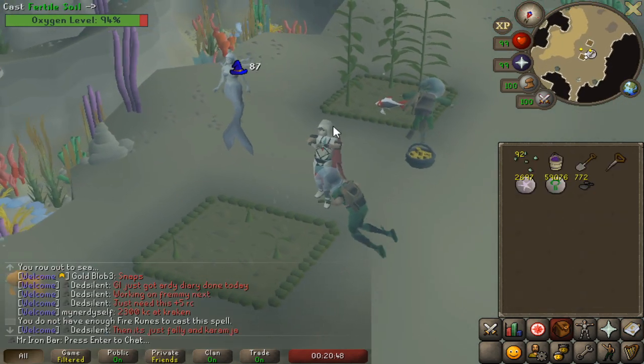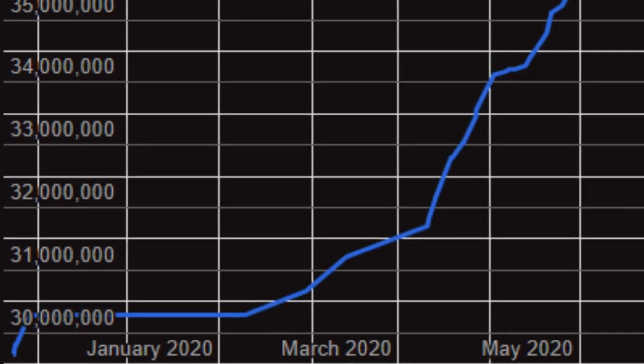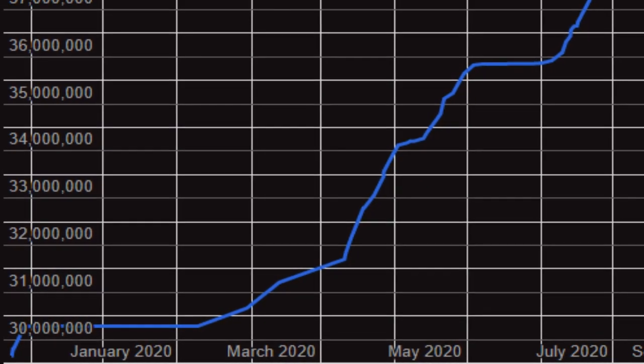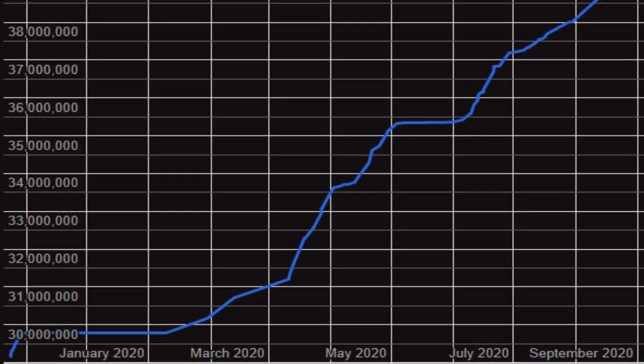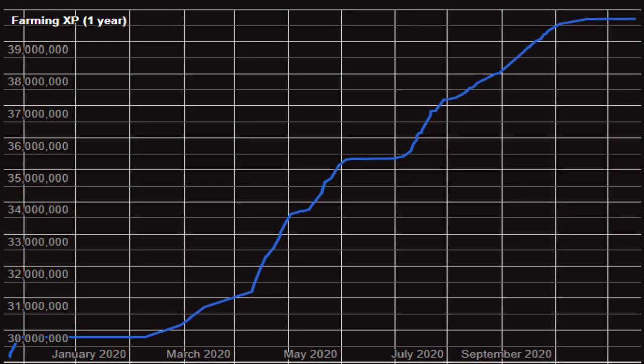But yeah, in the graph you see here is kind of the journey thus far this year. And of course, I did some before the year as well, because we started at 30 million all the way up to about 39 million. So I'm going to show you guys the progress from that point onwards. And of course, we're going to be covering the rest of the PvM goals later on in this video.